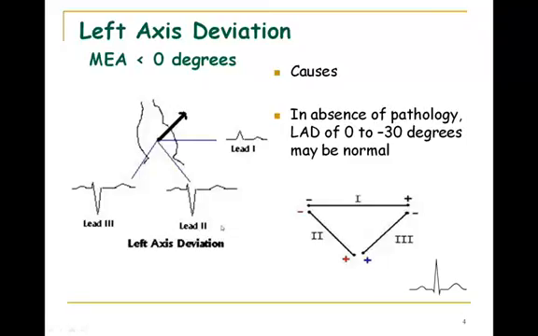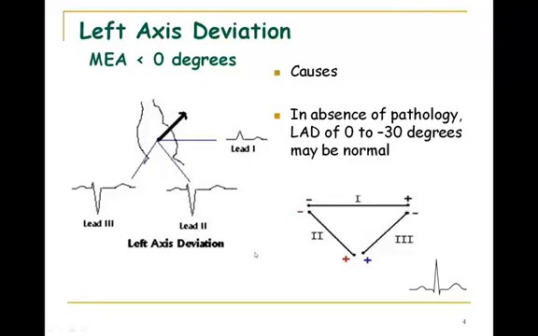If this is backed up and you see a lot of negative voltage in lead 3, it's telling you it's significant. Because if you look at where the negative recording electrode for lead 2 is, it's way over here at the right wrist. So this is going up and up and over and over. It could be more up towards that minus 90 degree area.